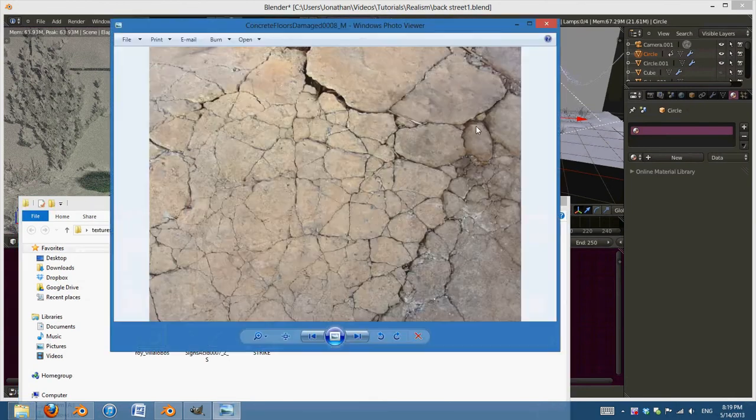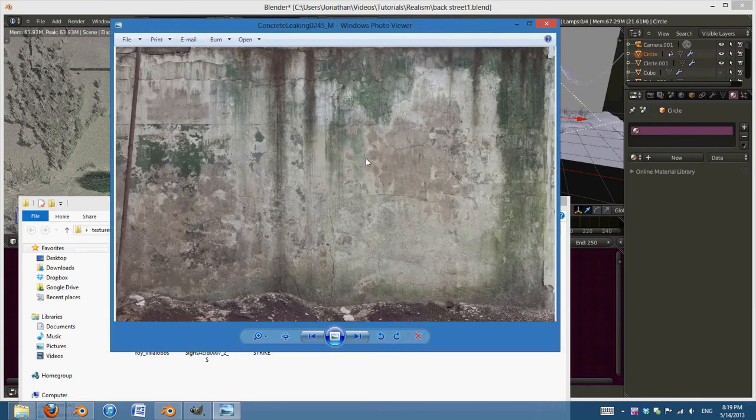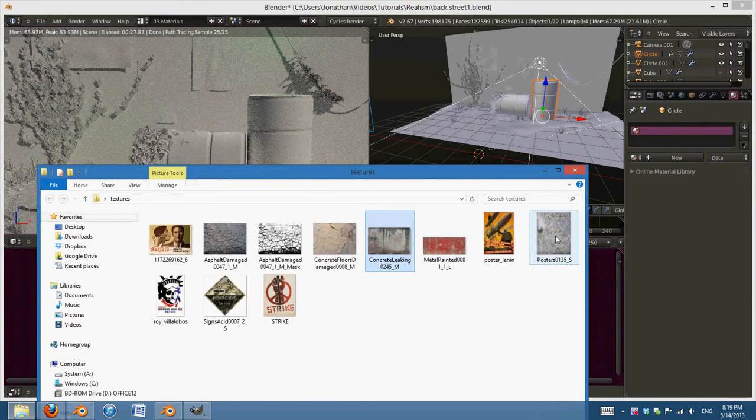For the curb, I'm going to be using this texture, just a regular cracked texture. For the wall, I'm going to be using this, also a grunge map, and I like this down here because it adds a bit of a backdrop where it meets the floor, so you can have some grunge build up. And I chose a couple posters. I think a couple of these I got off Google Images, so I'm not 100% sure on the copyright on these, which is always a bad idea, but they just seem to fit, being grungy posters, so it worked well.